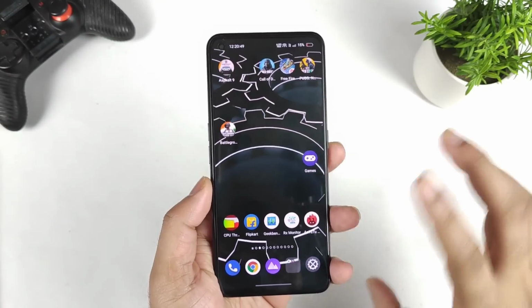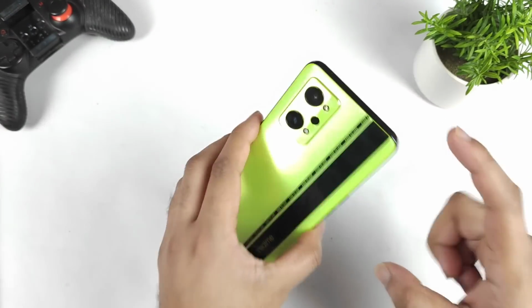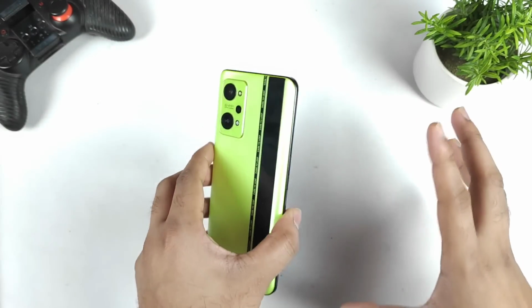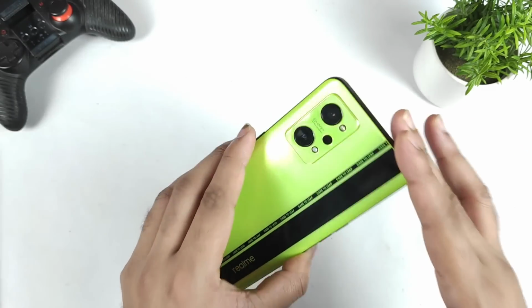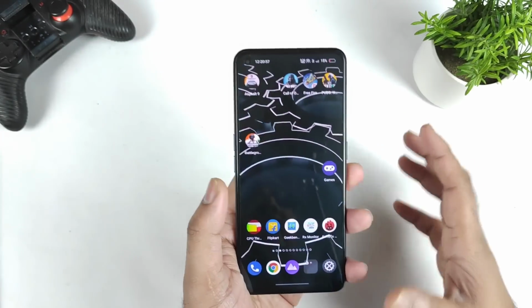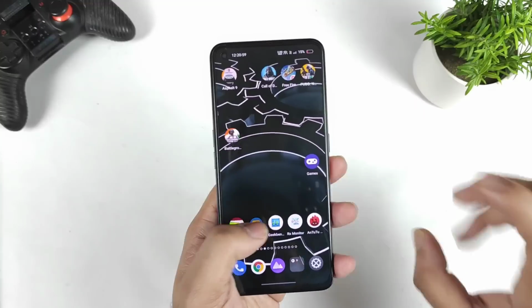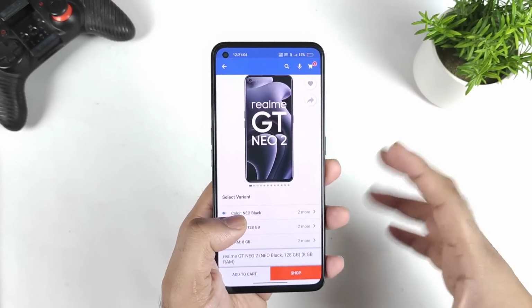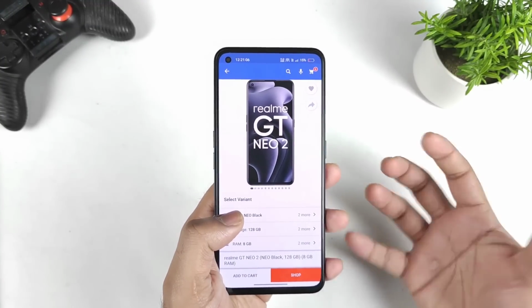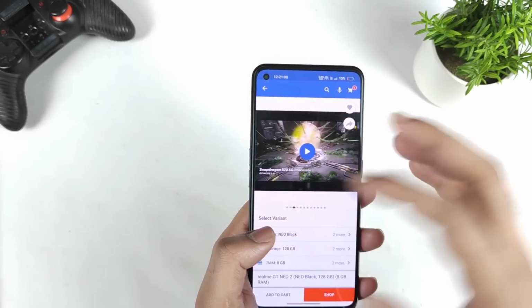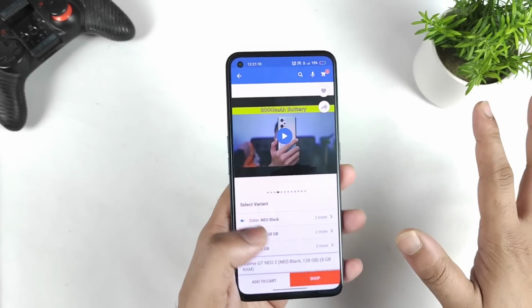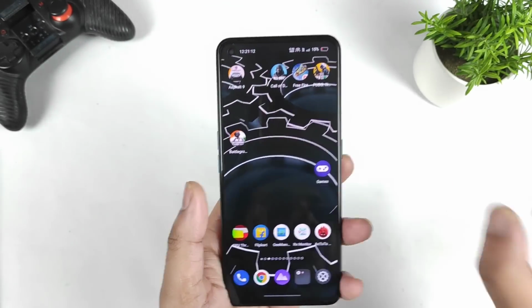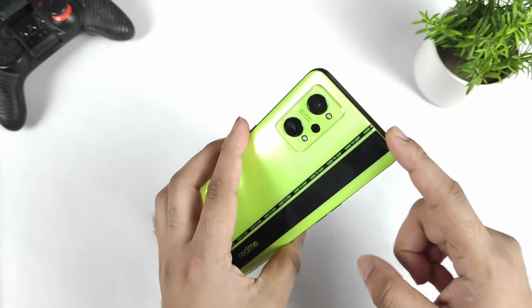So the number one disadvantage in the Realme GT Neo 2 is about the camera. I will not ask you to expect more from the camera in this device. There are plenty of other good advantages, friends, in this device. Totally, I do agree. One of the main advantages is the price. For 23,000 rupees, I'm not asking much, but I'm just trying to share the information. So in case you already bought this device, you should not be worried about all these things, because these are the small disadvantages only in the Realme GT Neo 2.